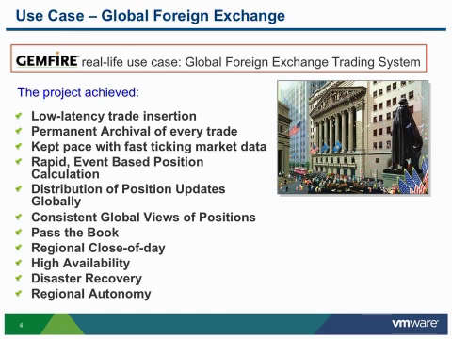Now, they couldn't just replace their system with something fast, because speed wasn't the only consideration. This was their trade data. It had to be something that was as reliable, as highly available, as fault-tolerant, and as accurate in terms of data consistency as their previous system. So they wanted to get the faster speed. They had to keep the high availability. They also wanted some new features. If they're going to put the effort into building a new system, let's put in some things that people have wanted for years. And one of those things that they wanted was the ability to do pass the book.